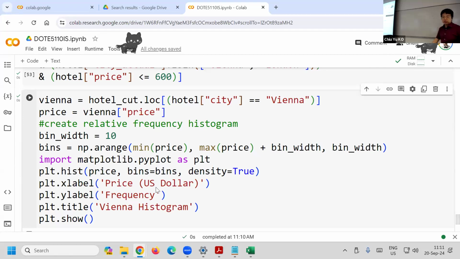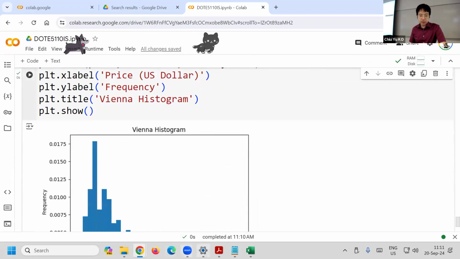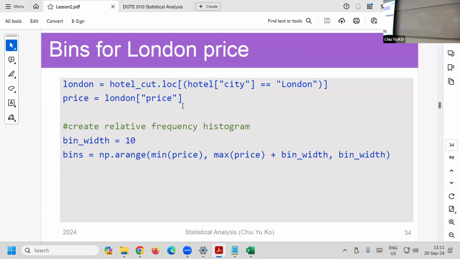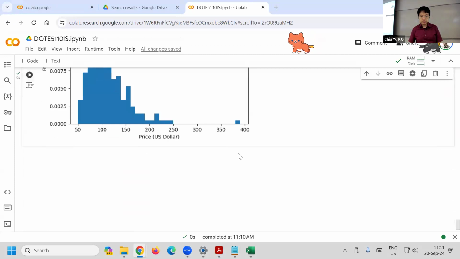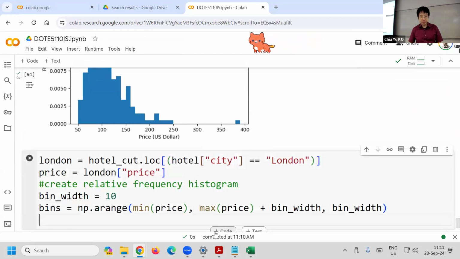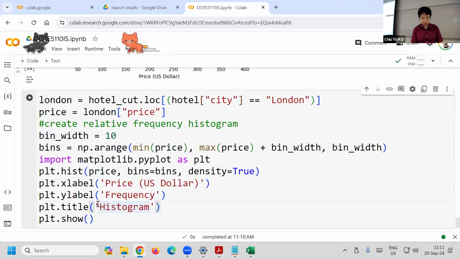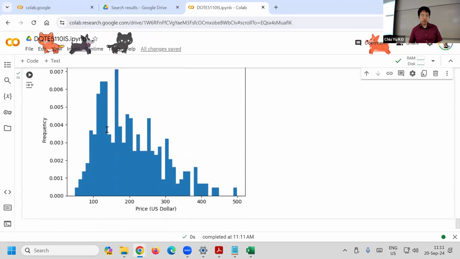I'm not going to go point by point here. And if you see the slide, once you do this, I will do London again. London price: the only change is I have London and I call the data London and do all the same again, which is relatively tedious. I run this and then I will stop a little bit. You can work it out on your own if you want to, but there's nothing new here. Just the London histogram. So this is the price for London, very different.